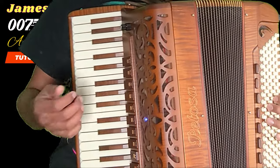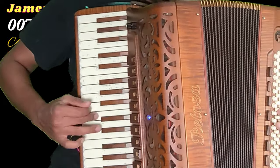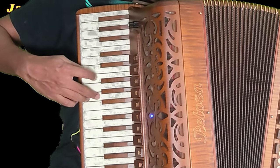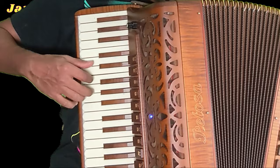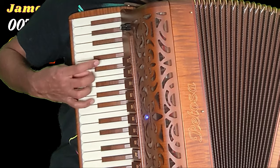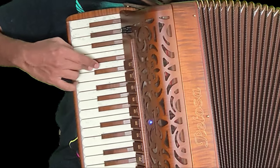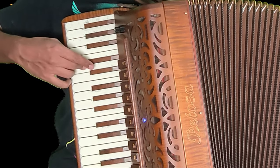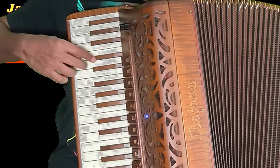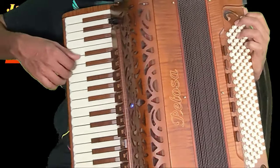Then the entire thing, and end it differently. So it goes with D, F, D flat, C, F, A flat, A, F, E, but instead of going to D this time, we're going to go to D flat. D flat and D. So instead of doing D and B, we're doing D flat and D. So the entire thing, one more time, is.